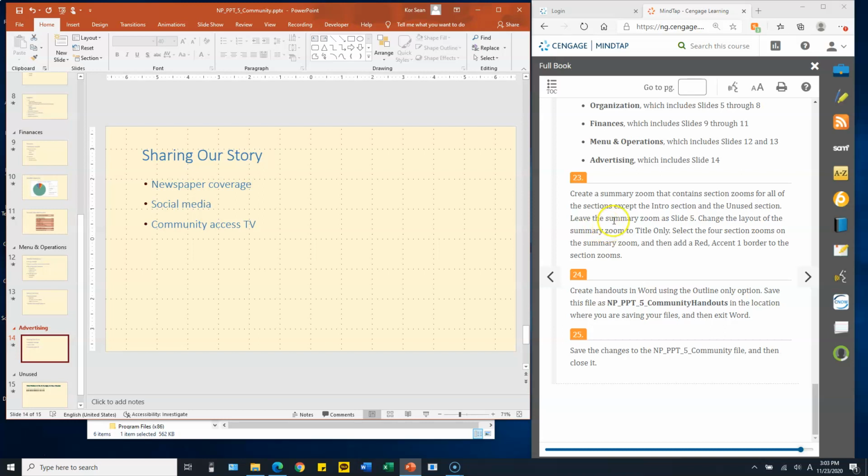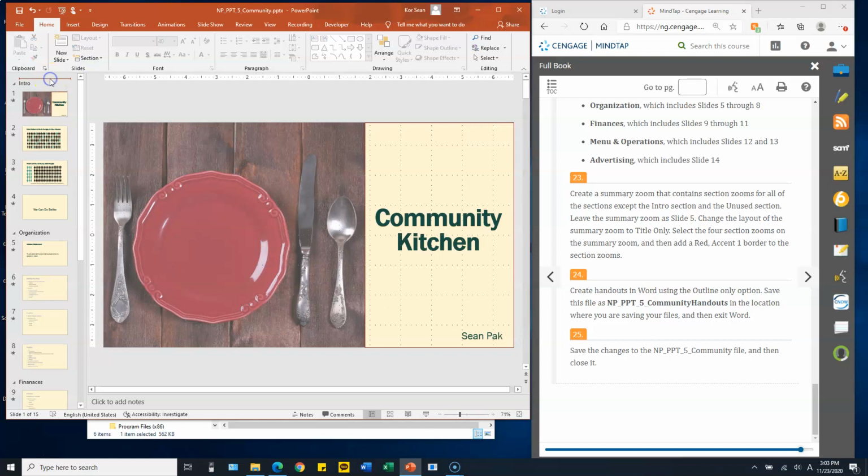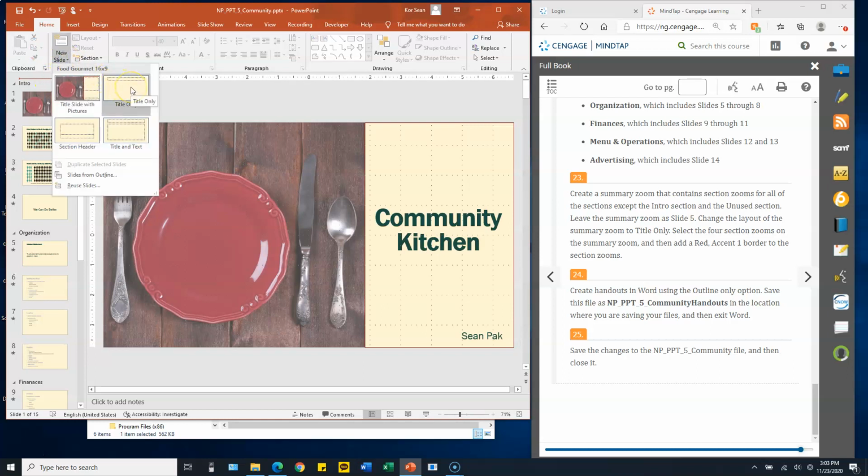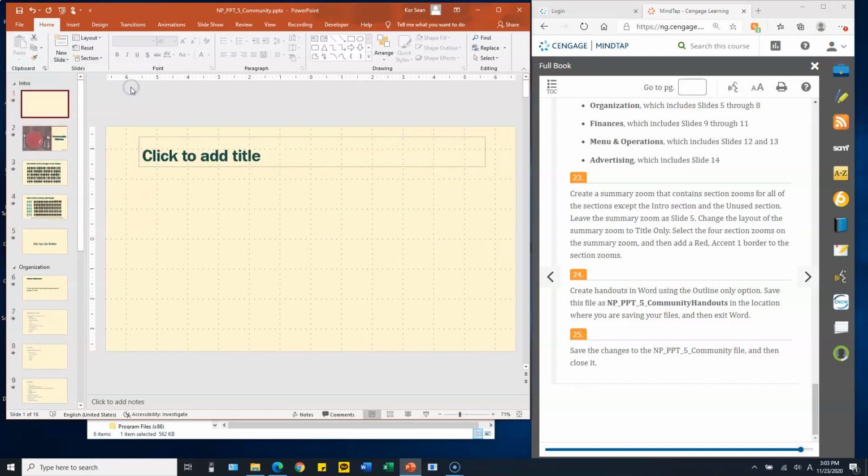Okay, so we just added sections. Now create a summary zoom that contains section zooms. So we don't have summary zoom, so why don't we just create a new title only slide as a first slide.